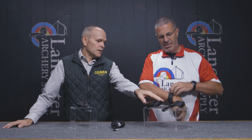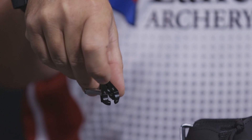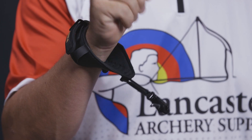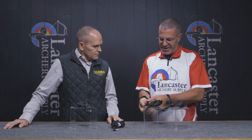The Maverick also currently comes with the spring lanyard system — this spring also comes in the box and will be put on first. The function of all these is the same. This is a cool pinch connection — how you hook up is right in there like that, you just pinch that, close it, and you're ready to go. You're not chasing it all around — it's right there, and when you want to get on the string you can grab it.